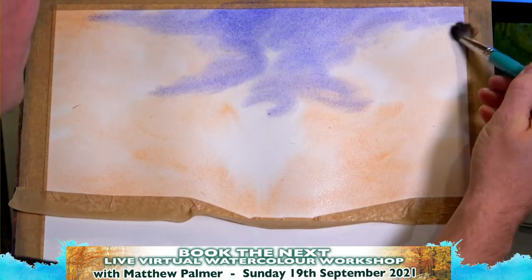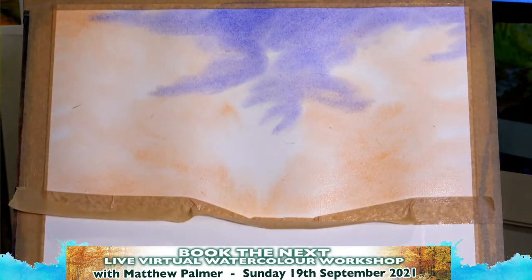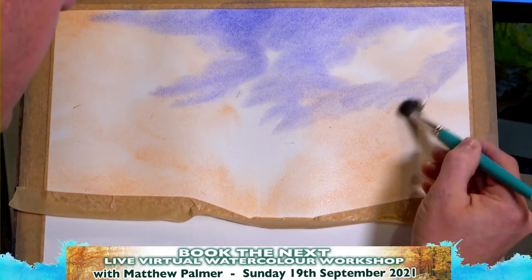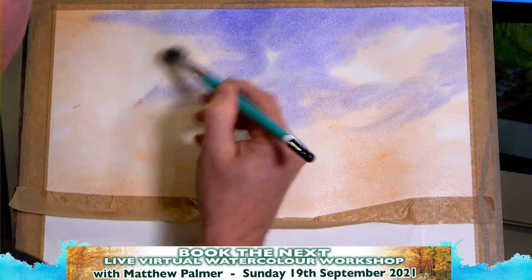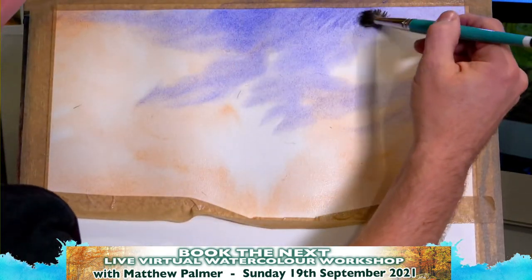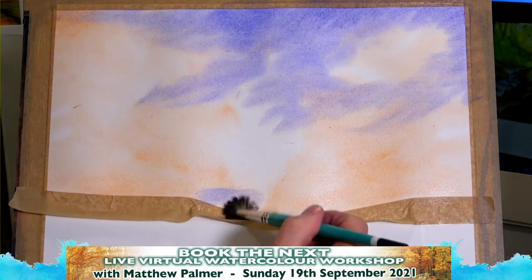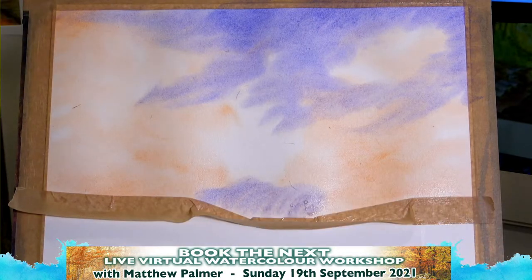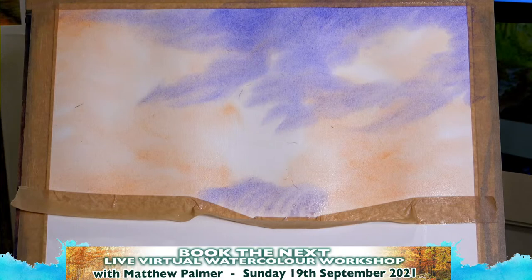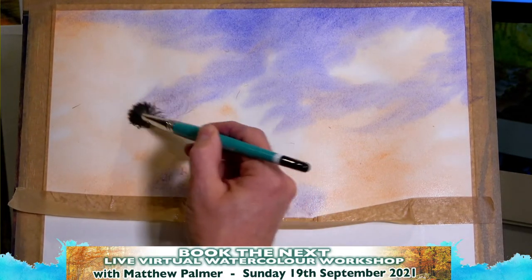Now, if you're doing a live workshop, like the one that's advertised at the bottom of the screen, I think I might have mentioned that just once or twice. You don't need fancy brushes and you don't need fancy colours, just primary colours. And you will produce a picture. You will guaranteed produce a picture. I'm sure people in the live chat will back me up on that one, because there's lots of names I recognise that have been taking part in these workshops. Hello to Darcy, who's just popping in as well. She's having a wonderful holiday at the minute, I believe. So hello to you.